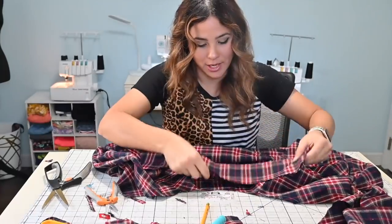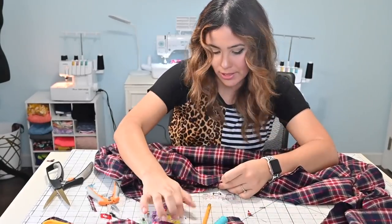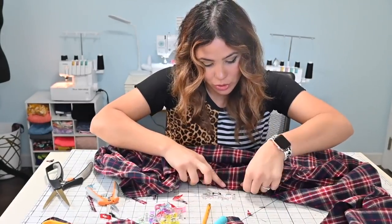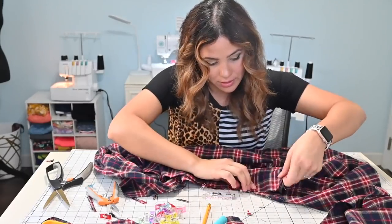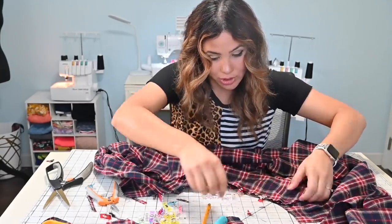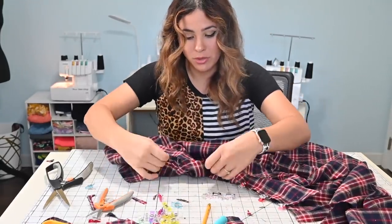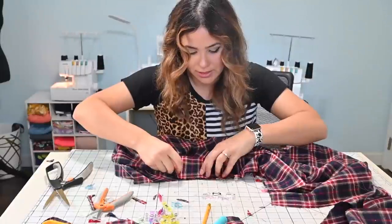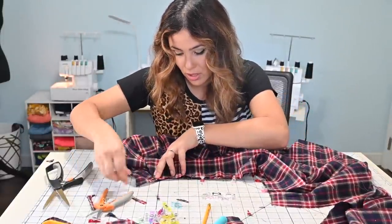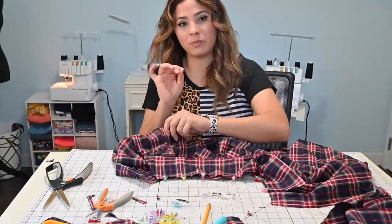Mark the half of your collar, and we're gonna place it right sides together with our neck, and we're going to pin it on, and then we're going to baste it on. Now the collar doesn't come all the way to the edge of your shirt, so if you're getting to the step and you're like, my collar doesn't, you're fine. It's not supposed to, because this is an easy way to do a collar button-up lapel area shirt. I don't think that made any sense, but just bear with me.